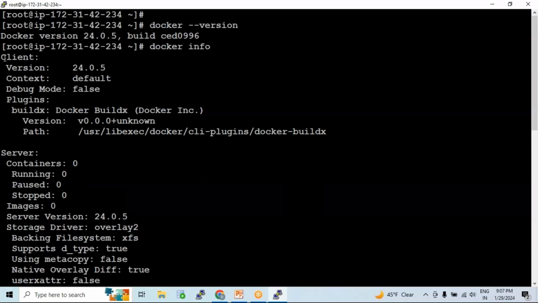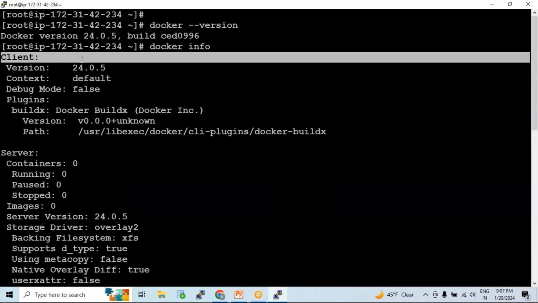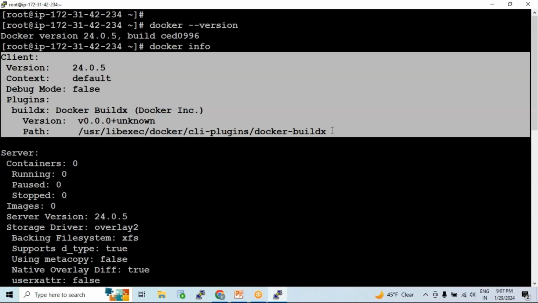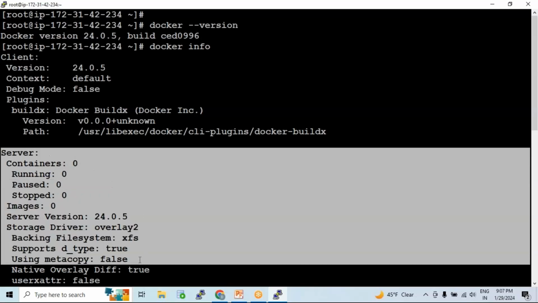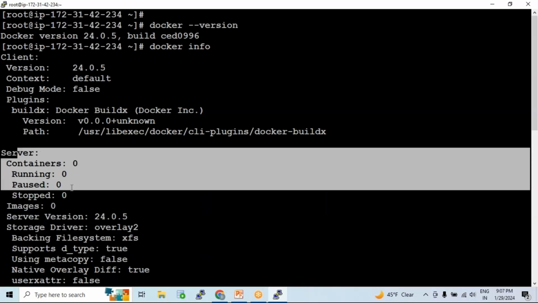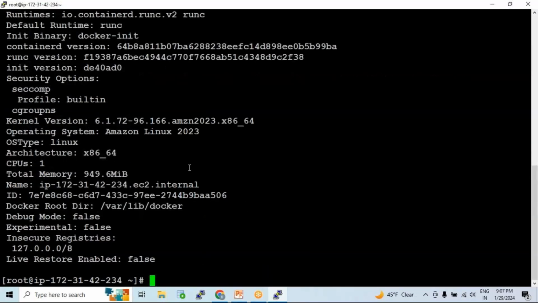You see this: the Docker client software is running with such and such version, that is what you can see here. The Docker server is running with such and such version. You can see that as well here. In my case, client and server are running in the same system. Now it is showing the server component, all these things. Good.